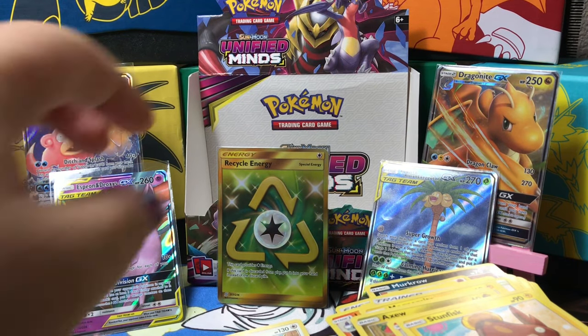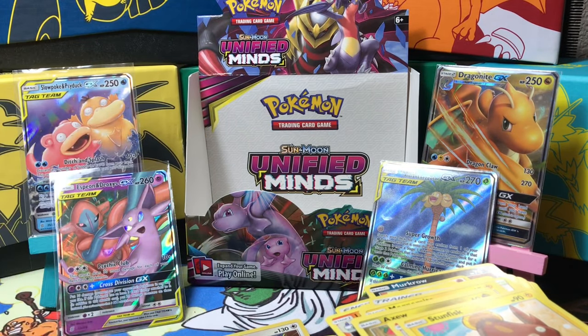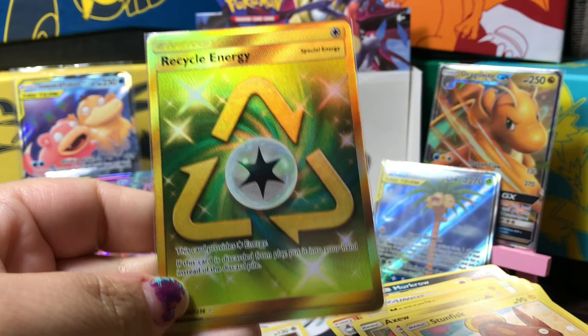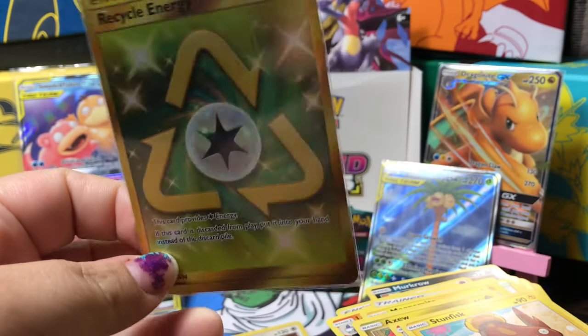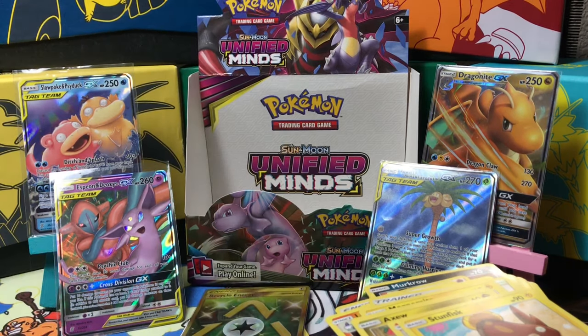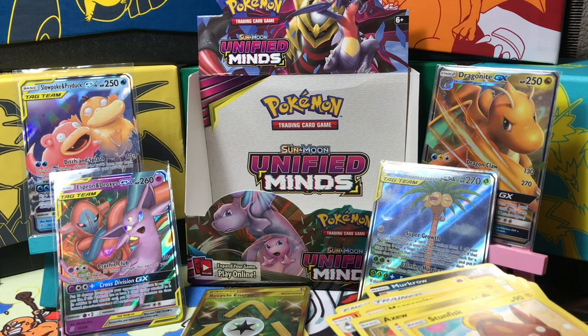Oh my gosh, I got a freaking gold. Where'd it go? Hey, there you are. I got a freaking Recycle Energy Gold card. Wow. Beautiful. Let's just recap everything that came from this booster box from part one, and today's part two.